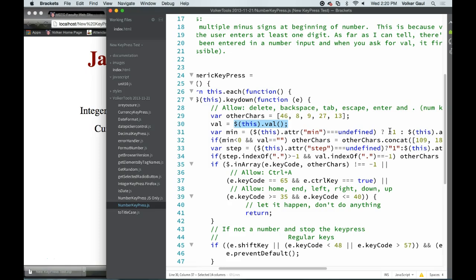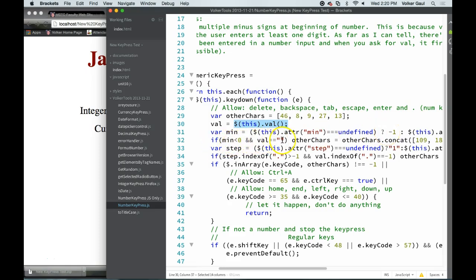Yes, and I allow negative numbers, because if you don't set a minimum, the numeric value will work. You can go down past 0 if you don't set a minimum. Okay, so that's why it's -1. Otherwise, I use whatever the minimum is, and then I check. If the minimum is less than 0, again, if it's not defined, I allow negative numbers.